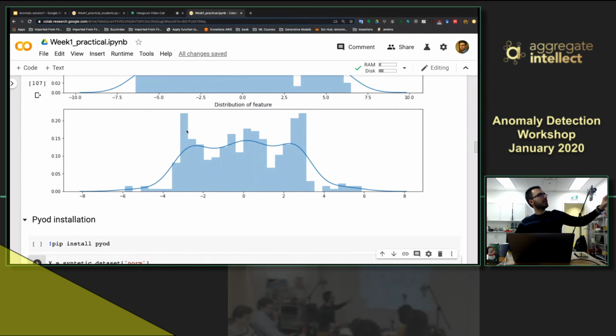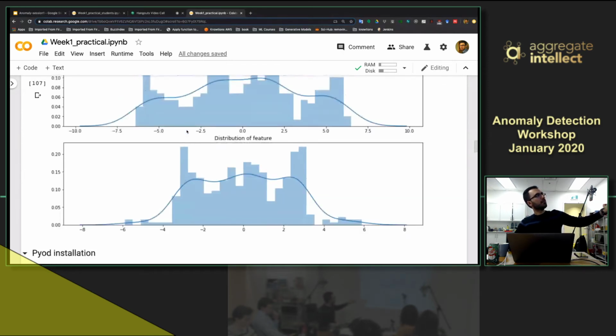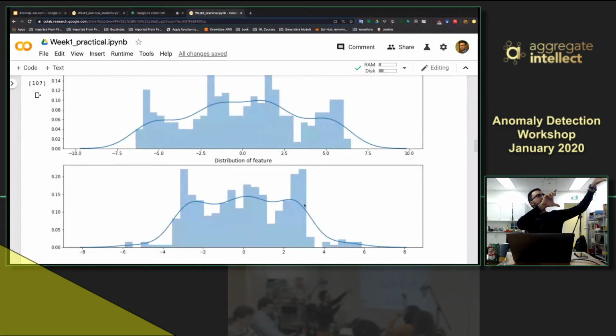It means if a point is here and here, because the frequency was high, if you multiply them, we'll have a higher number. So you can say the likelihood of that number is maybe high because the frequency of that number was high. But as you can see, the assumption here is that all these dimensions are independent from each other.